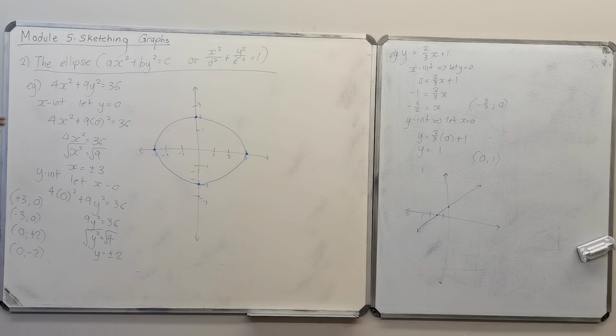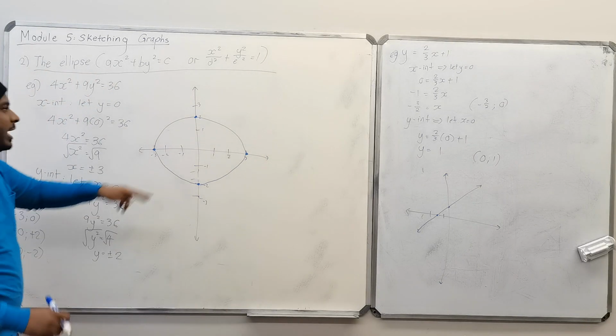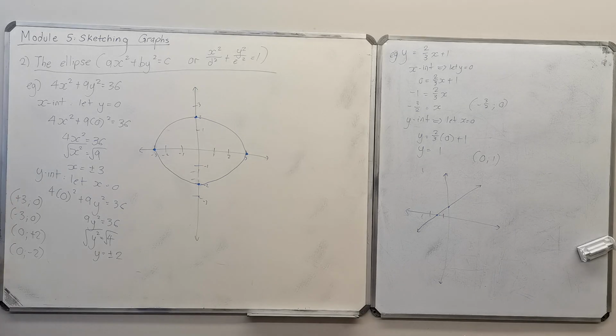If they give you this equation here, you need to look at it and know that, okay, 4x squared plus 9y squared is equal to 36. Then you need to be able to say, okay, it's ax squared plus by squared equal to c. What general formula is that? It's an ellipse. So you know in your head that your graph will look like this and you will come out with 4 points. Okay?